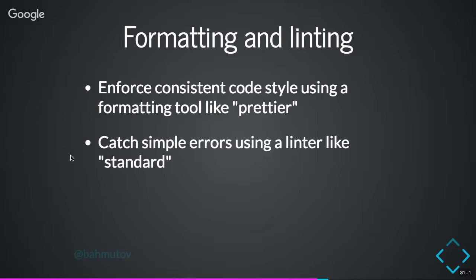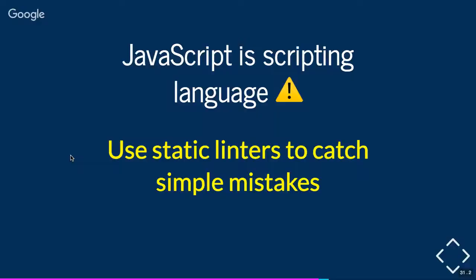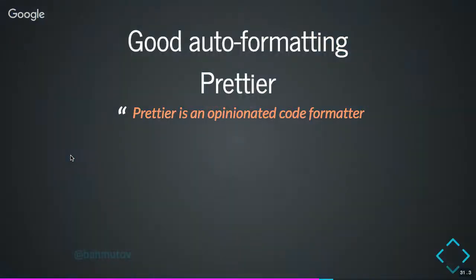But JavaScript is a dynamic language. That means there is no compiler to help you not break stuff, right? So things like linters help to catch silly errors. So this looks like this. First, you install Prettier. Prettier will just format your code consistently. So when you do code reviews, you do not argue about braces and where to put variable names and whether you should use semicolons or not.